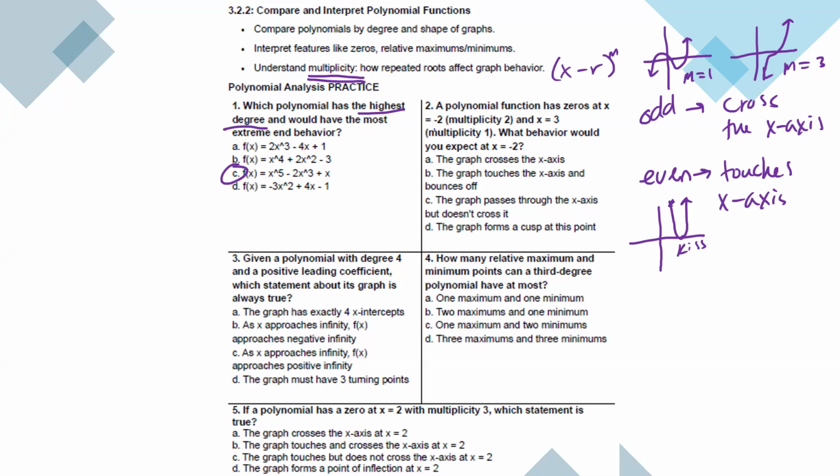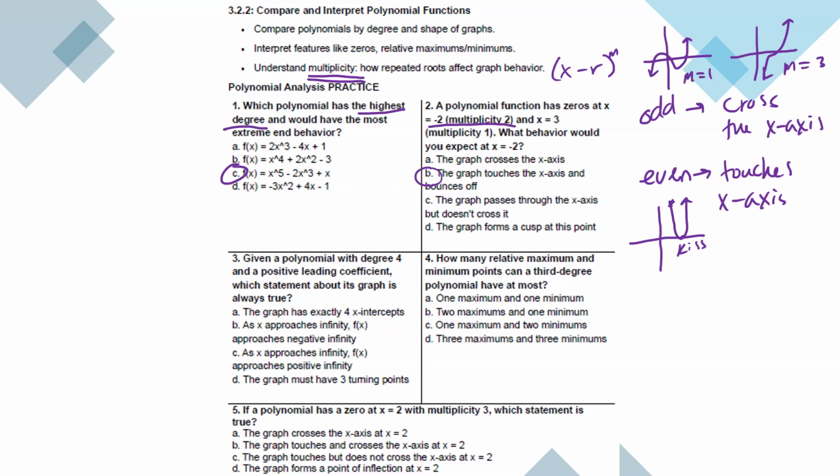All right, so now looking at what we have here, we have a zero at x equals -2, and it has a multiplicity of 2. Because it's -2 with multiplicity of 2, which behavior is it going to do? It's going to touch it. So the graph touches the x-axis and then it keeps going, bounces off, comes down, and goes. Does that make sense? All right, so all you're doing is looking for what type of multiplicity. An odd is going to cross, an even is going to touch, and in pre-cal, you'll dive a little deeper. But for Algebra 2, those are the main things we need to know.